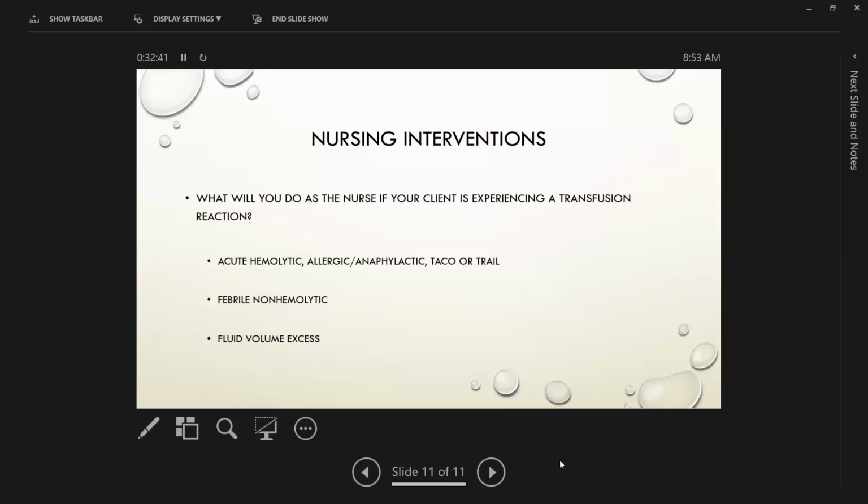Clients sometimes start to experience signs of fluid volume excess, but not necessarily TACO. They're not in acute onset pulmonary edema. They're not having acute respiratory distress, but I'm starting to hear some more crackles. Their respiratory rate has increased slightly. They may be still dyspneic and it's hard to tell if it's worse or not. For this client, make sure that you've done a thorough assessment before you start the blood, reassess afterwards and see, are we better, worse, the same? Notify your healthcare provider and slow down that transfusion. Your client may not be having a true TACO reaction. Maybe they're just getting a little bit too much volume too quickly. Maybe we need to slow it down and give a diuretic, and your client may be just fine getting that blood or blood product.